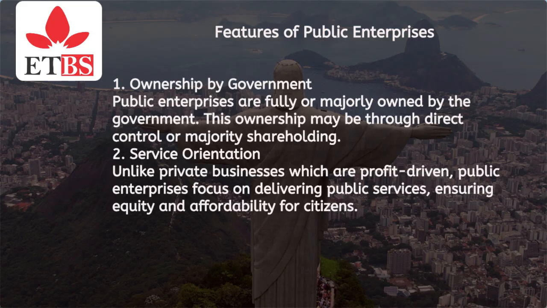5. Public accountability. Being custodians of public resources, public enterprises are expected to be accountable to the people, often audited by government agencies and answerable to parliament or the presidency. 6. Monopoly or dominant status. Many public enterprises operate in sectors where they are sole providers, monopoly, or dominant players, especially in utilities, natural resources, and infrastructure. 7. Autonomy with oversight. They may have a degree of operational independence, but are subject to government policy direction, audits, and performance evaluations. 8. Social and strategic goals. Public enterprises are often used to implement national policies, support vulnerable populations, or control strategic resources for national security and sovereignty.